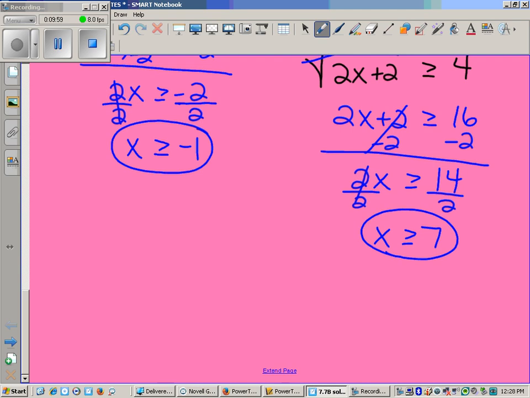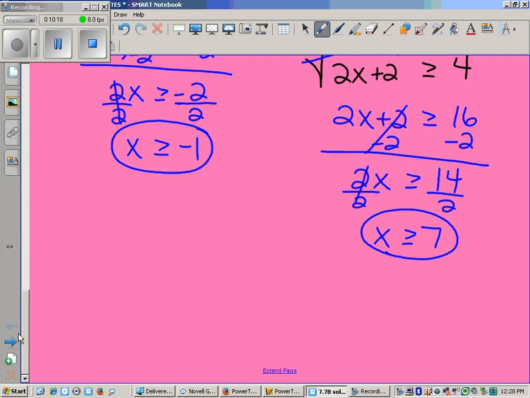Okay? And neither of these examples had any pieces where we had to switch our alligator sign, so be careful with that. Don't forget about that rule. There might be some in your homework. There just wasn't any in the examples. But remember the rule, anytime you multiply or divide by a negative number, you've got to switch your alligator sign.